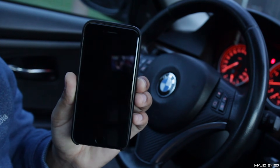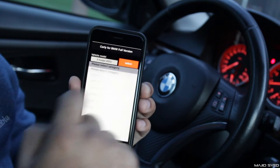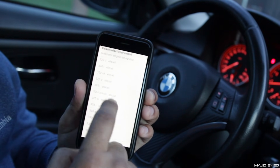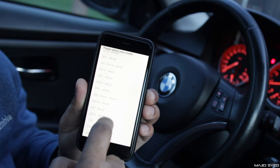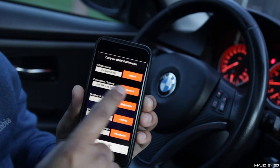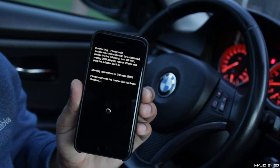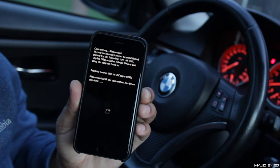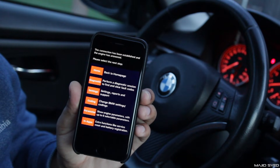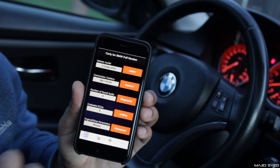I'm going to show it to you on the full app today, so go into the full app. From here you have a couple of options — it allows you to select which model you have. So you can go through and select the kind of car you're going to be coding. We have a 328i, then select the year. The next thing you want to do is press connect under the connection and battery. When you press connect, it's going to try to contact the adapter that's in your car, and hopefully you'll see some lights flashing on the adapter. Then it'll say connected — the connection has been established and the engine has answered. So you can go back home and from here you can go into diagnostics, codings, or parameters.